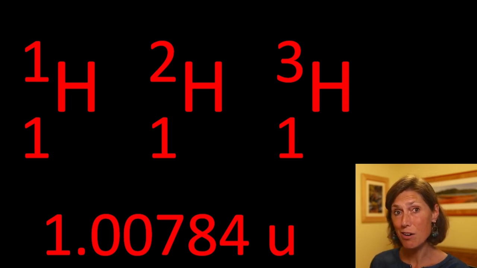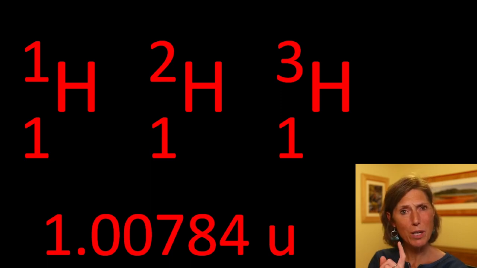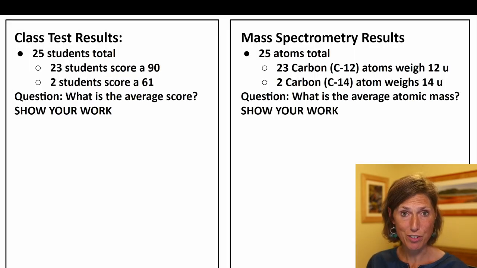And if we compare the mass numbers 1, 2, and 3 to the atomic mass, it makes sense that only a small proportion of deuterium and tritium make up the naturally occurring sample of hydrogen atoms. But how could we help students determine themselves, through inquiry-based learning, how to determine the atomic mass of a given element, like, for example, the element hydrogen? So I start with the following question, which I present to them on a Pear Deck slide.